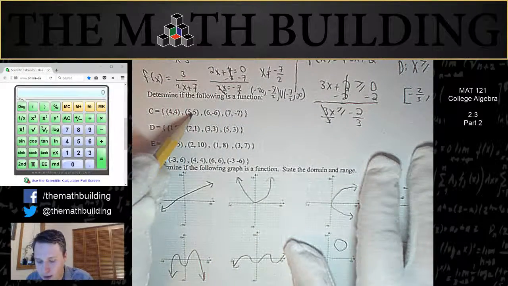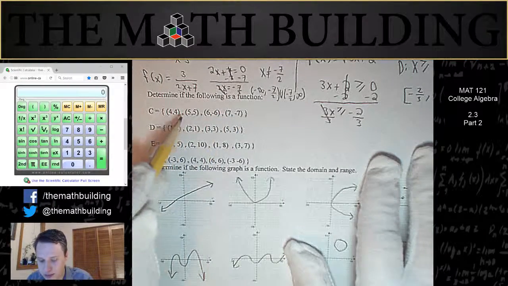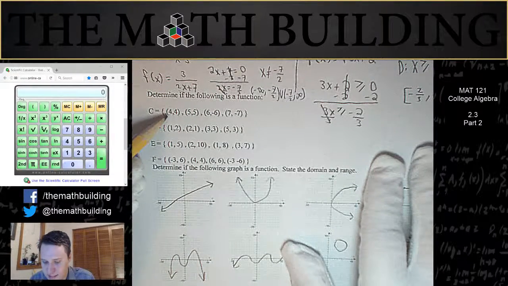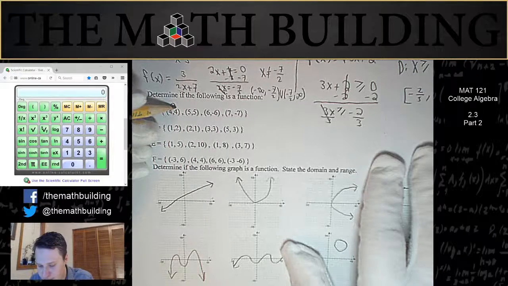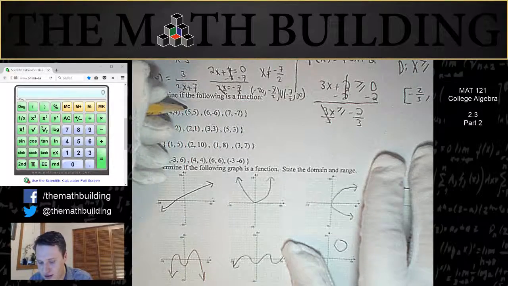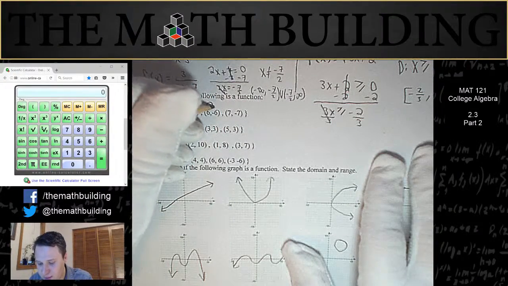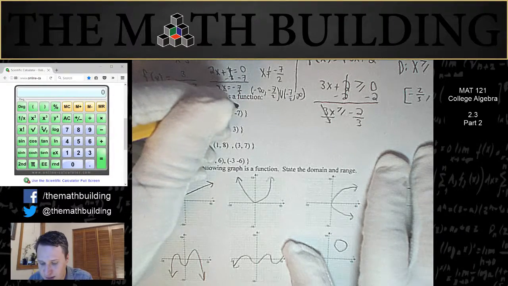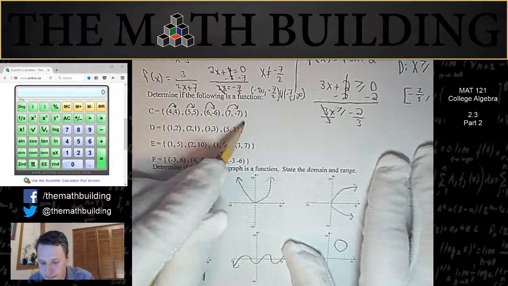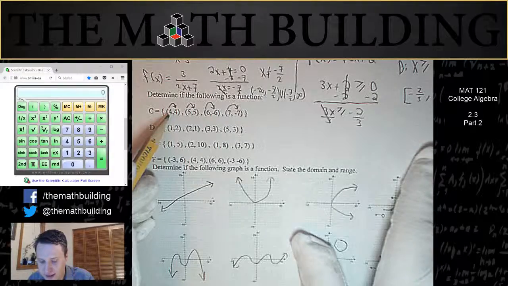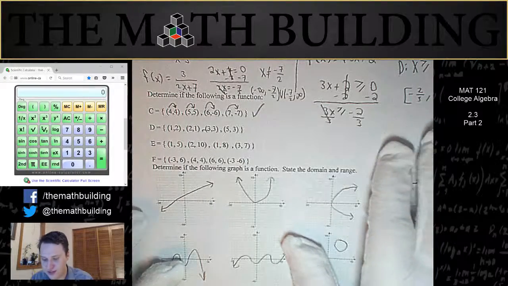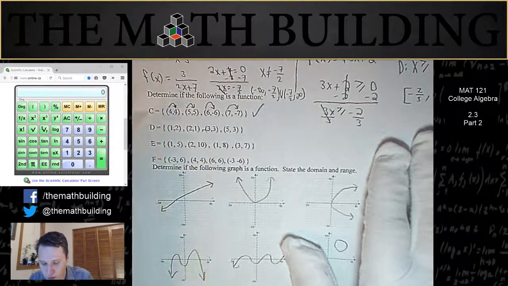When you're looking at xy pairs like this, the first number is the input and the second number is the output. So if we're doing this, then that means that 4 is getting mapped to 4. So 4 is getting mapped to itself. 4 is the input and output. 5 gets mapped. 6 is being mapped to -6. And 7 is being mapped to -7. So each one of these numbers is being mapped to a different number. Also, more importantly, each number is only going to one number. So this is a function. This is a function because every input only goes to one output.